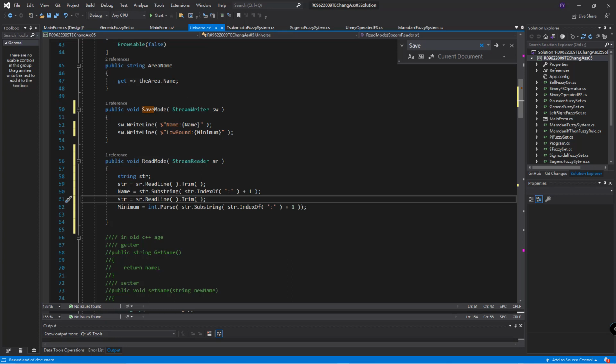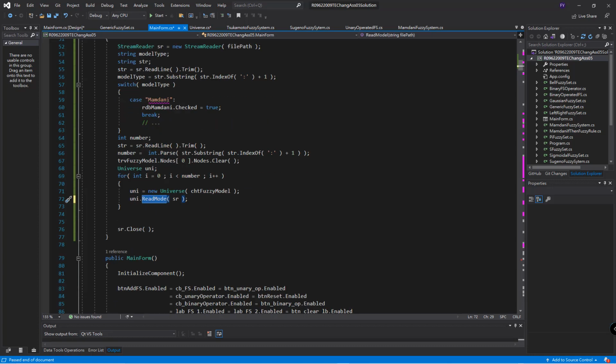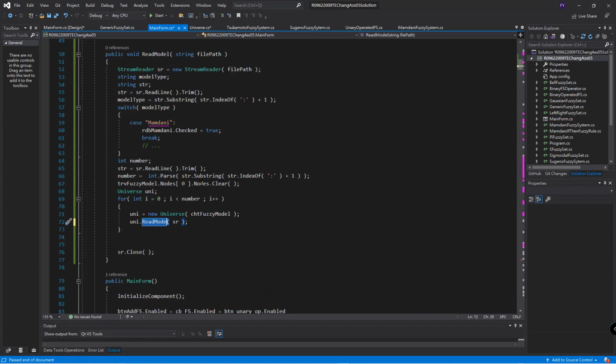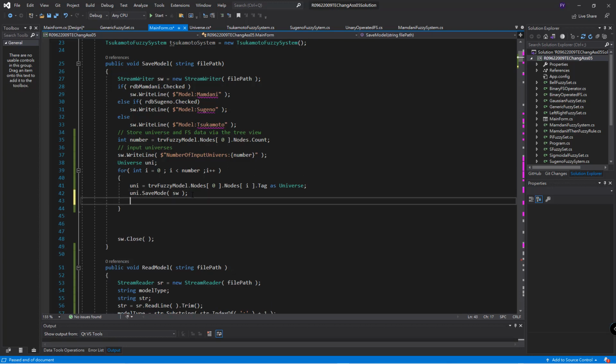All right, so universe has been done, right? So let us go back to our main form. So no problem. Each universe will save their data to the file.